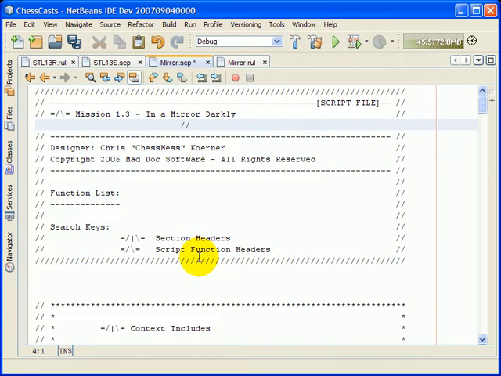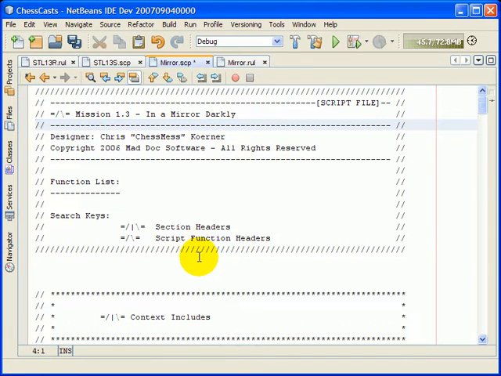These are just comments, so you don't have to have them. I tend to like to have nice clean source. I'm going to leave the function list in there. I like to put these into the headers for easy searching.